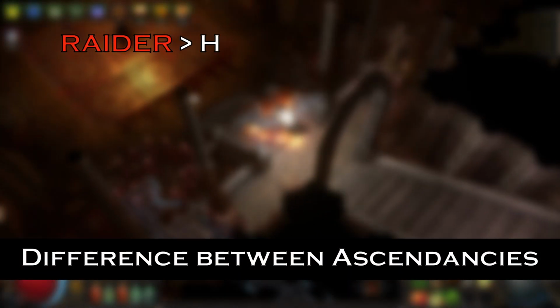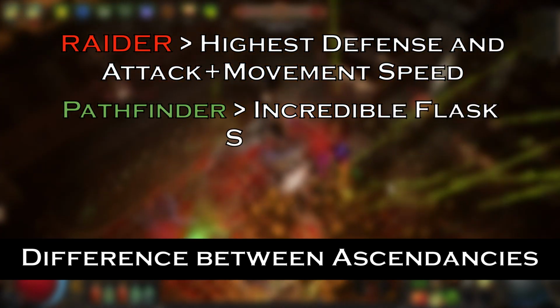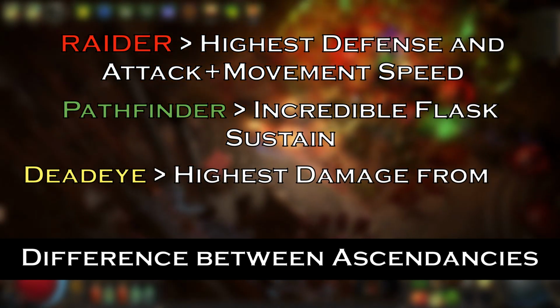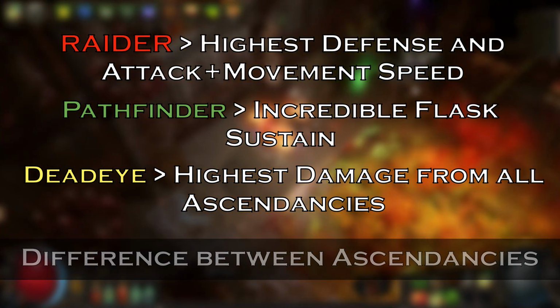So what's the difference between Ascendancies for Toxic Rain? In my opinion, Raider has the best defense and speed, Pathfinder has the best flask sustain, obviously, and Deadeye has the best damage, and I'm talking about around 20% more than others.